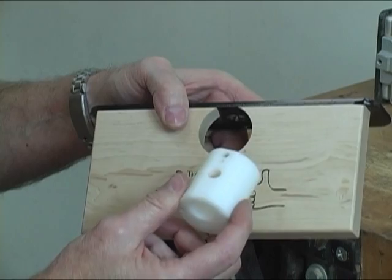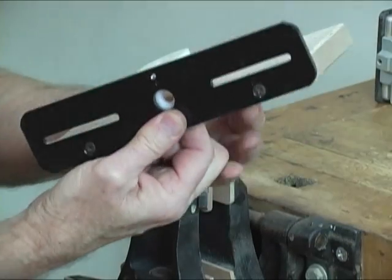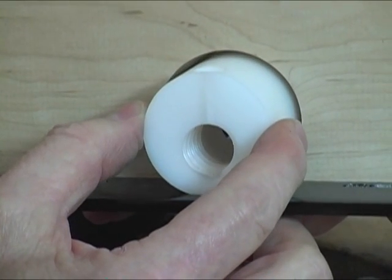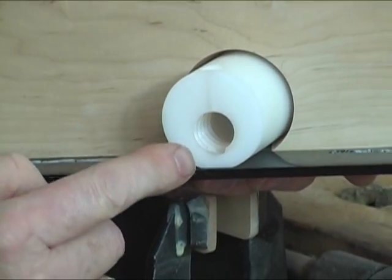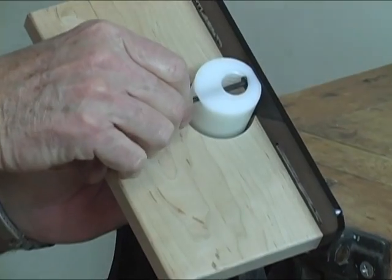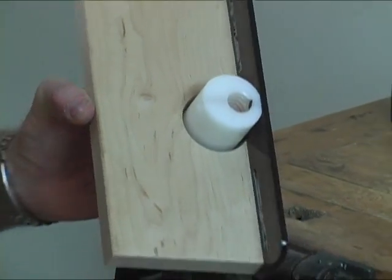Now to install the insert — this is the three-quarter insert going into the base unit. It has a flat on the top and it slides right in there. If you look at the back side, you'll find there's a little raised portion, a kind of button underneath the plate, and there's a hole right behind the insert hole that just snaps over that, locating the insert in the right place. Then you take your Allen wrench with a flat head screw and tighten that up so it's nice and snug — it doesn't have to be too tight.